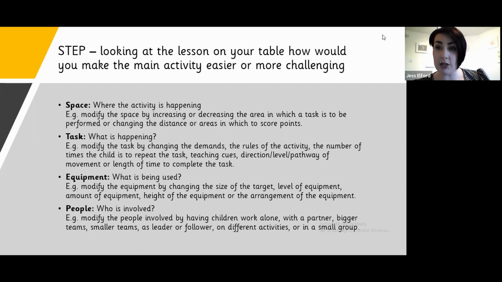Changing the equipment, for example, Key Stage 1, really easy. Beanbag is easier to catch than a ball, okay? If children are throwing and catching with a beanbag and they're getting it 10 times out of 10, 9 times out of 10, it's too easy. They need the next thing, okay? So think about the equipment that you are using, and is it appropriate for the child?